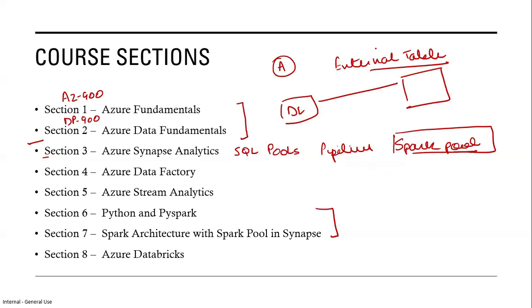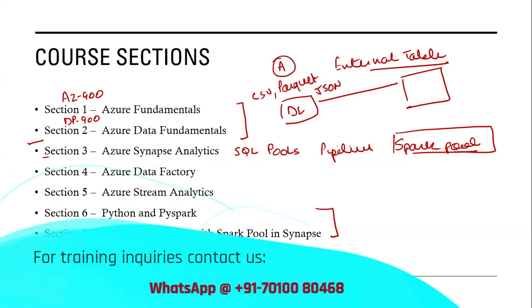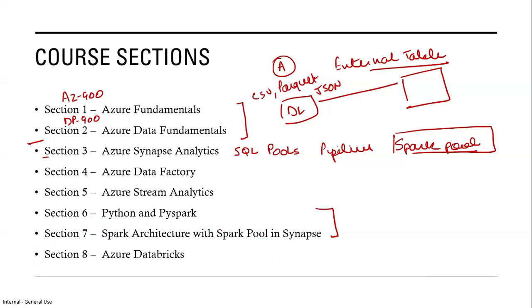So when you're working with external tables, then we'll work with each type of file it can be used with. We'll see the creation of external table with CSV files also. We'll see it with Parquet files also. And we'll see it with JSON files also. So all the different formats which are available, we'll have the demonstration on each one of them. All right. We are not just going to show you how it is done for CSV and then leave.